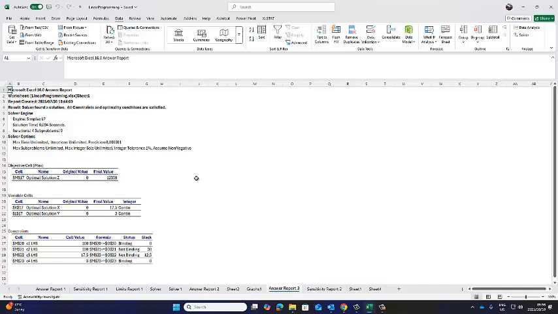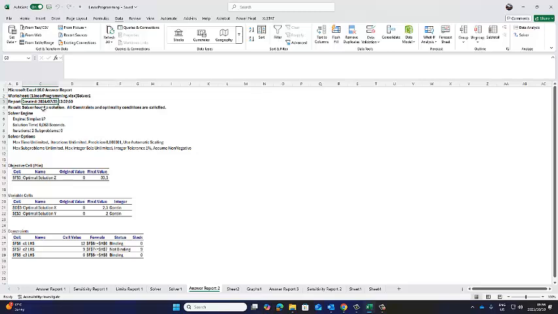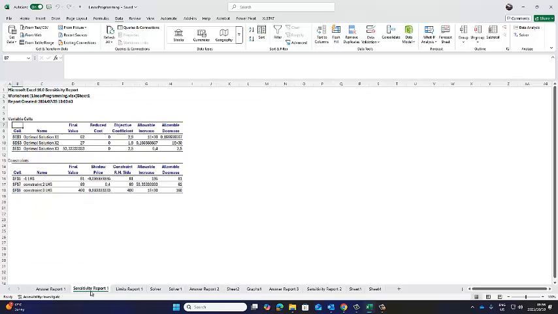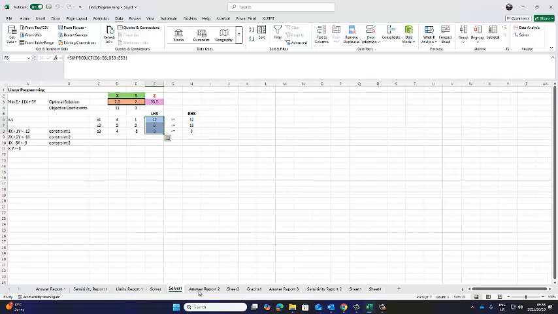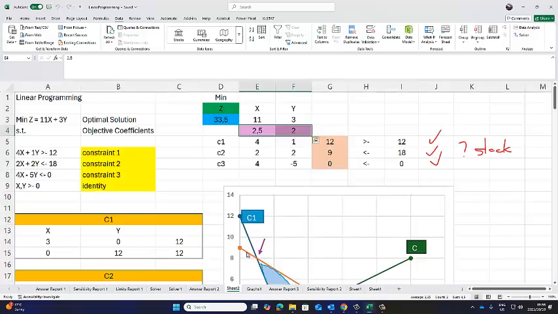So I think it's this one. 27, no, 30, 27, no, that's not the right one. Sensitivity, answer report 2. So where is this one now? Let's have a look and see. Yeah, so you see it has calculated the 2.5 and 2.5.